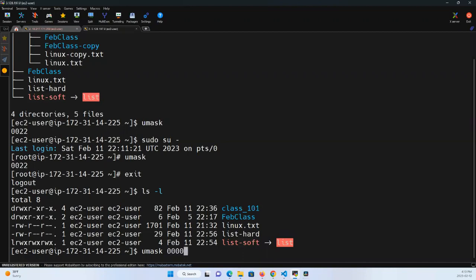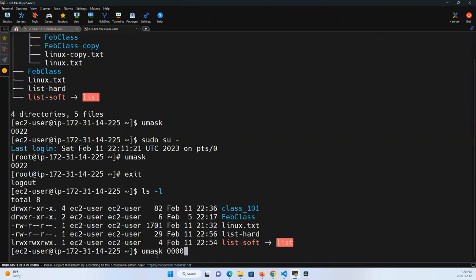By default, as we check now, we saw it is 0022. If you want to change it to 0000, what this means is that you'll be giving maximum permission to both files and directories that are created, okay? You can reset your UMask value from what it is by default by specifying what you want it to be, okay?